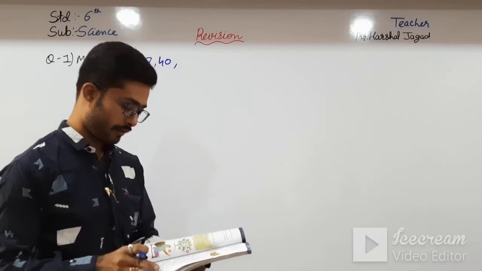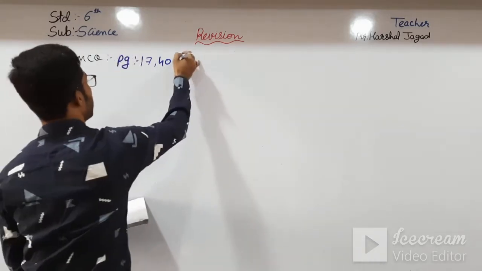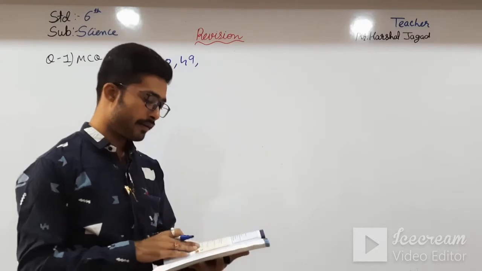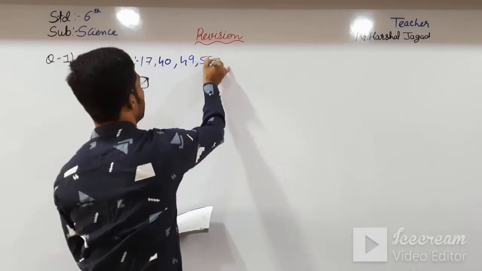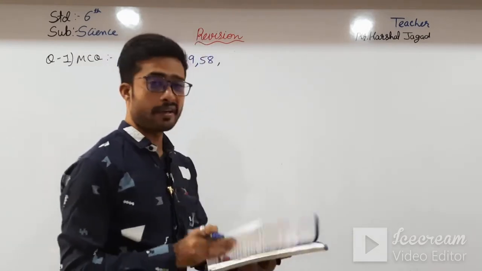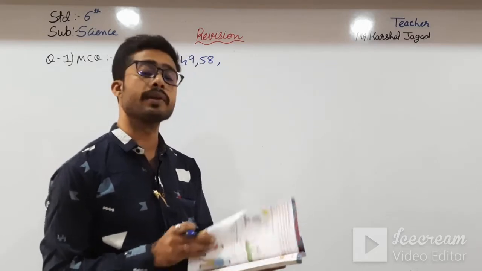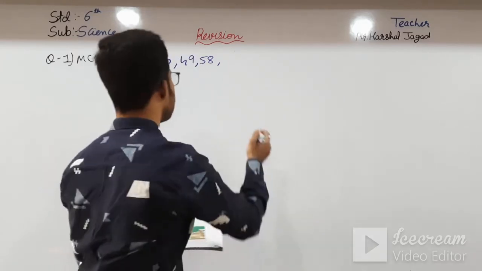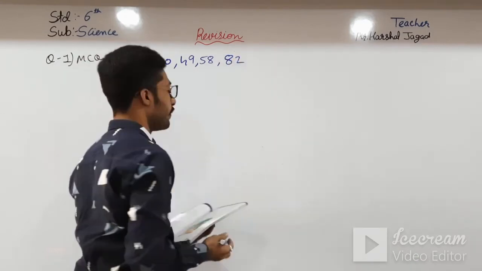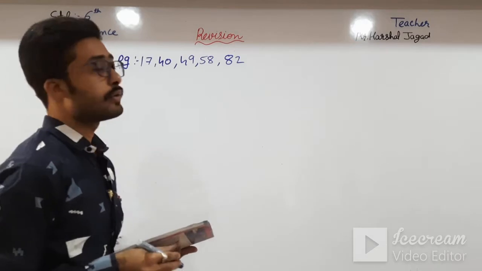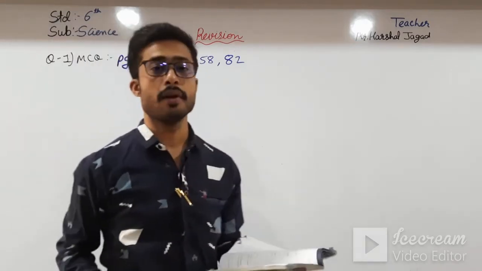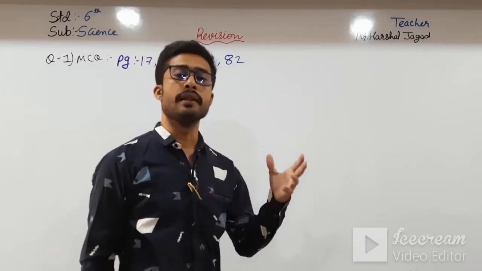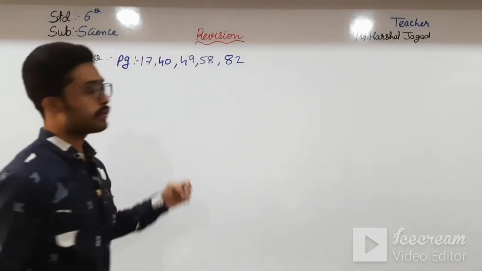Moving towards chapter number 4, it is on page number 49. Next, chapter number 5, it is on page number 58. Next, chapter number 6, we don't have to do chapter number 6. Moving towards chapter number 7, it is on page number 82. 90% of MCQ I have asked from these page numbers. Only a few MCQs are asked from inside the chapter, and those are easy, you can know the answer easily. Now moving towards question number 2.